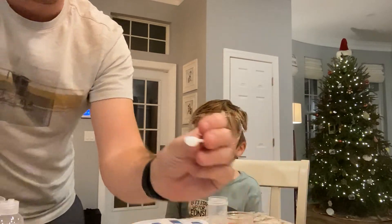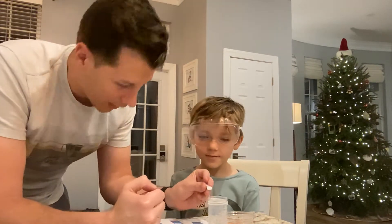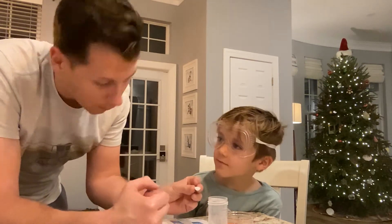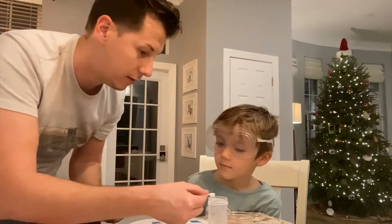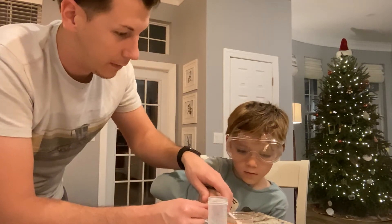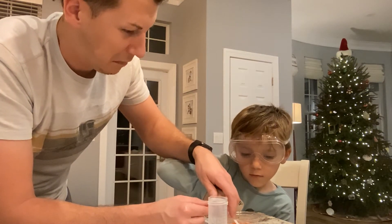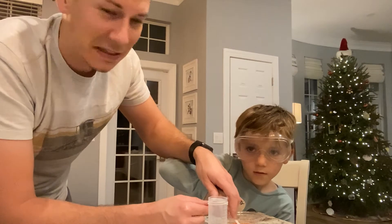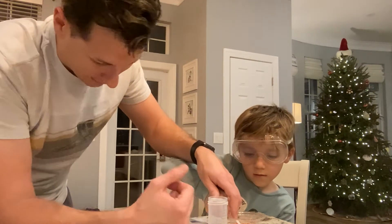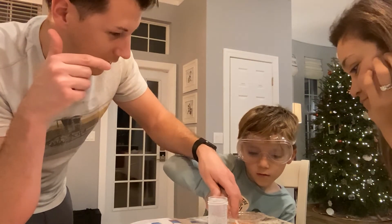It's still on my iPad! Okay. Now — submerge the scoop and hold it in for ten seconds. Alright, submerge it. Hold it in there. One Mississippi, two Mississippi, three Mississippi, four Mississippi, five Mississippi, six, seven, eight, nine, ten. Gently shake the scoop before until the white drop is released.